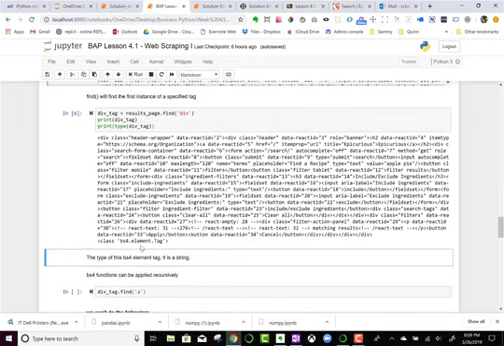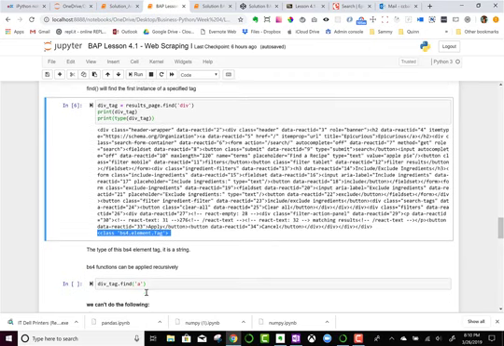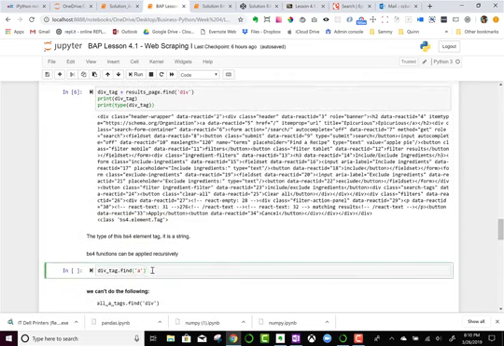And notice, if we look at the type of this object, it's called BS4 element, and it is in fact a tag. It's actually a string. So within this string object, we could again use the find function.